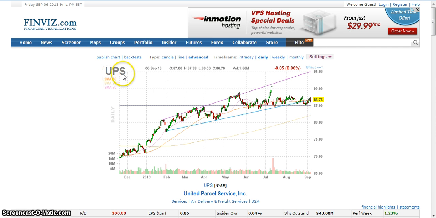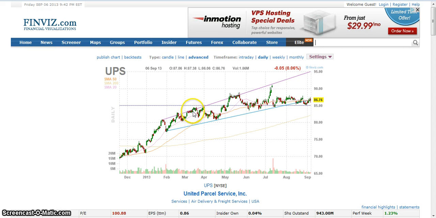So let's just get started here by looking at this graph of UPS, and I'm looking at this on finviz.com, which is nice because they illustrate the lines for you. They generally will show you where support and resistance are, and so on. But if you're not using finviz or any other software that might offer you something you can draw over, you can just hold a straight edge up to your computer and you can see here.